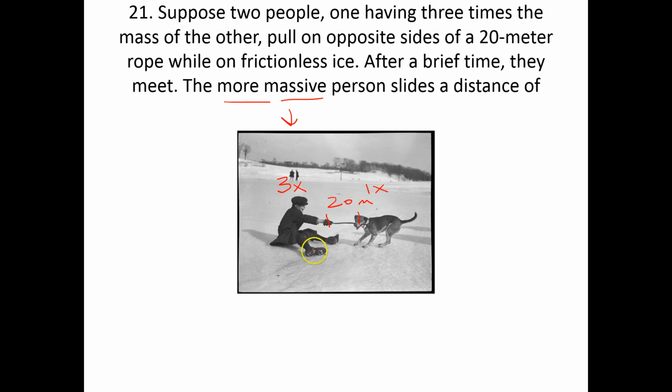We know that he pulls himself 5 meters, and the other object pulls itself 15 meters, because 5 times 3 would be equal to 15. And that's why your answer is 5 meters for him, 15 meters for the other object, because it can pull a lot faster since it doesn't have as much mass. That one's a little bit tougher.